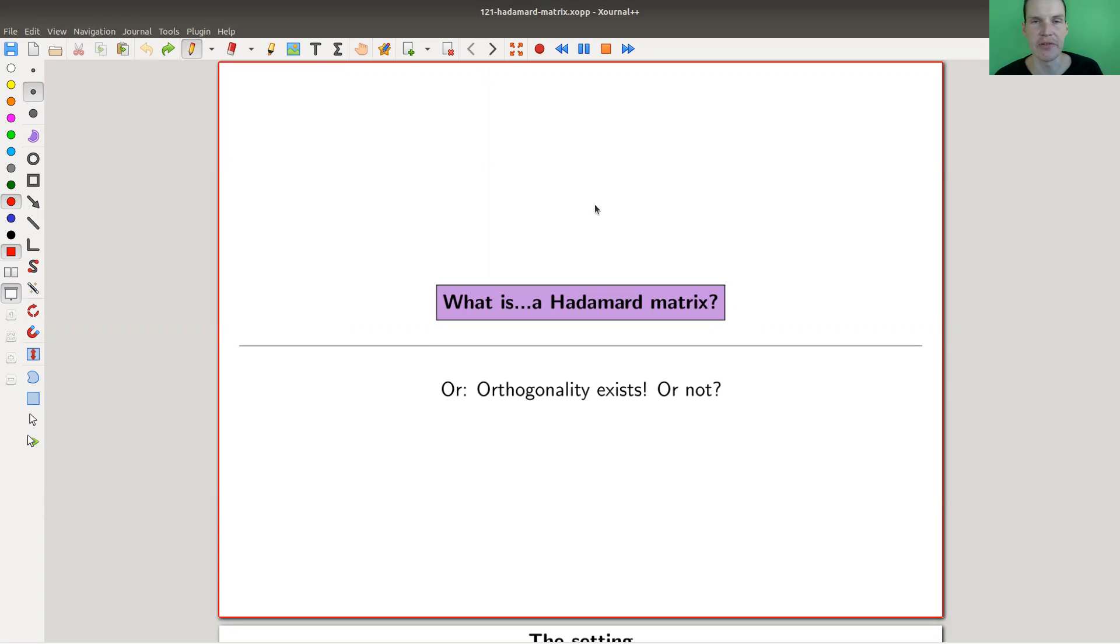Okay, welcome everyone to my continuation of what are my favorite theorems, a very biased collection as usual. Today I would like to talk about a conjecture rather than a theorem. There will be some theorems involved, but it's mostly about the existence conjecture, whether orthogonality exists or not. It's a kind of fun conjecture, a really simple one on certain types of matrices, and it's a bit surprising that it's still open.